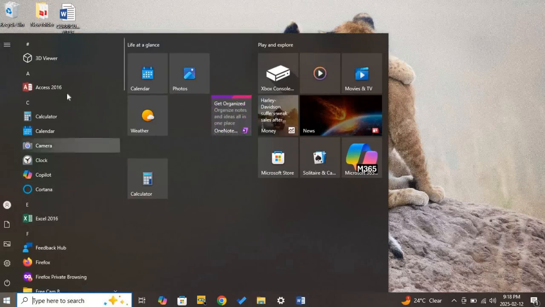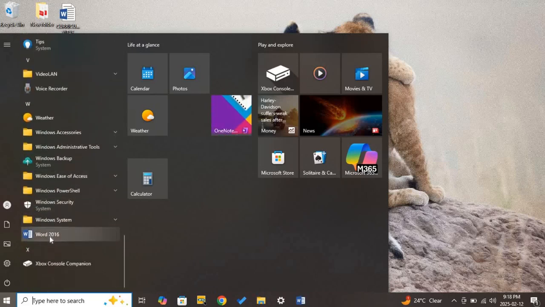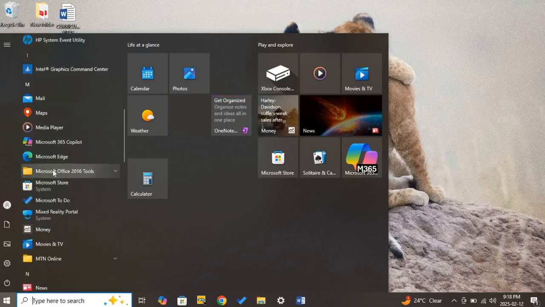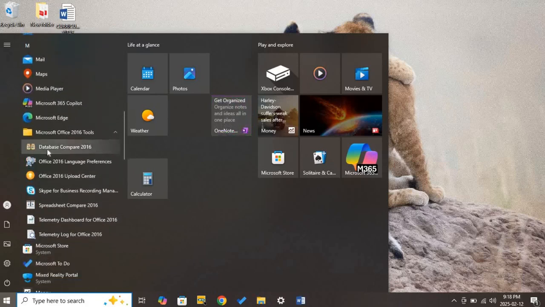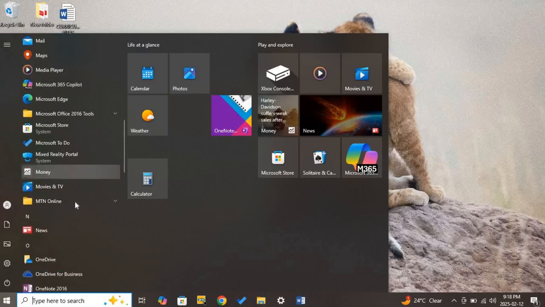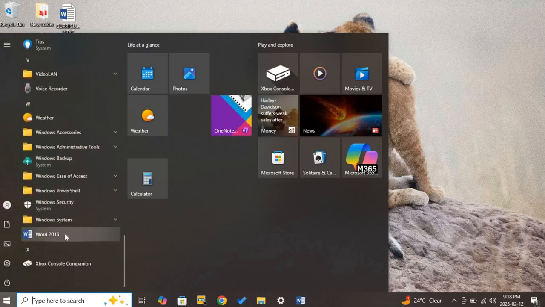Click on Start, scroll through your list of apps, and actually locate W for Word. In other instances, if it's not stored alphabetically like this, you're going to find it in Microsoft Office as a folder, and when you click on it, you're going to find all the apps that are contained within Microsoft Office. This, however, is not how it is stored in my computer here. So let's use how my computer has stored it, right?